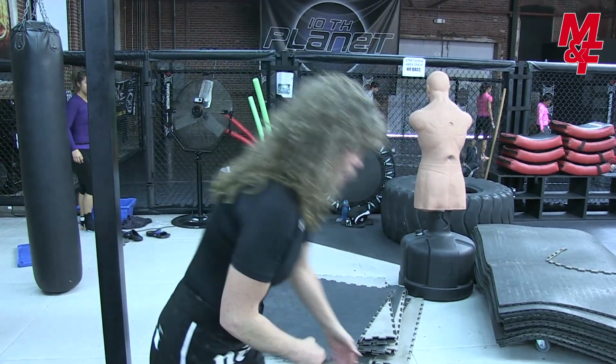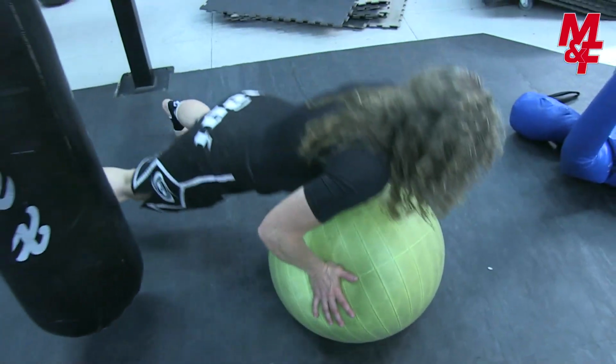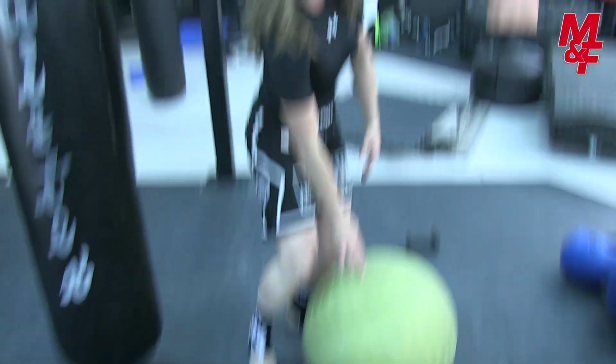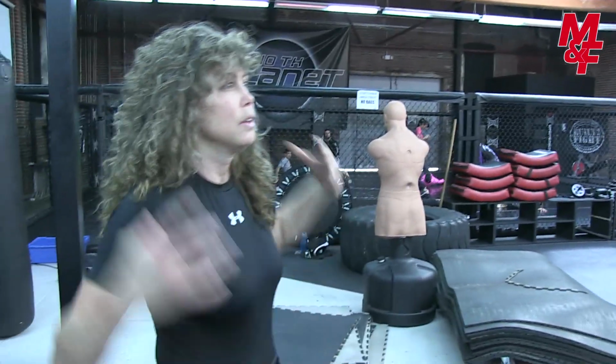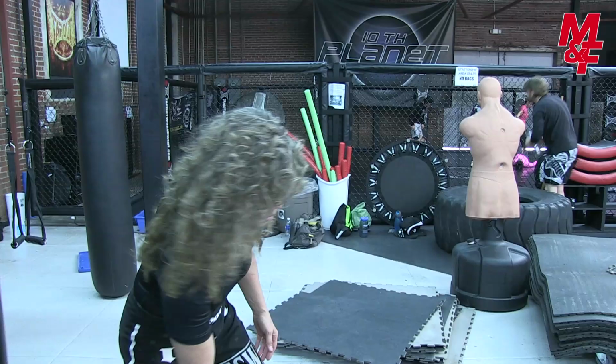For example, if I wanted to do an upper body exercise with this, I would put my hands on either side of the Physioball and do push-ups. Now, talk about stabilizing muscles. Very difficult to do. I haven't done that before. That really works the core hard. And it's not just your abdominal work that's happening. It's your pectoral muscles, your shoulders, your rear delts, everything. Yes, and keeping yourself from falling one way or the other makes it much, much harder.